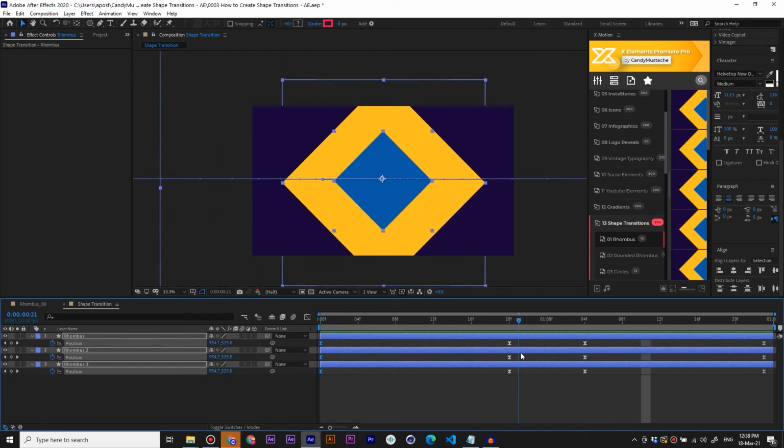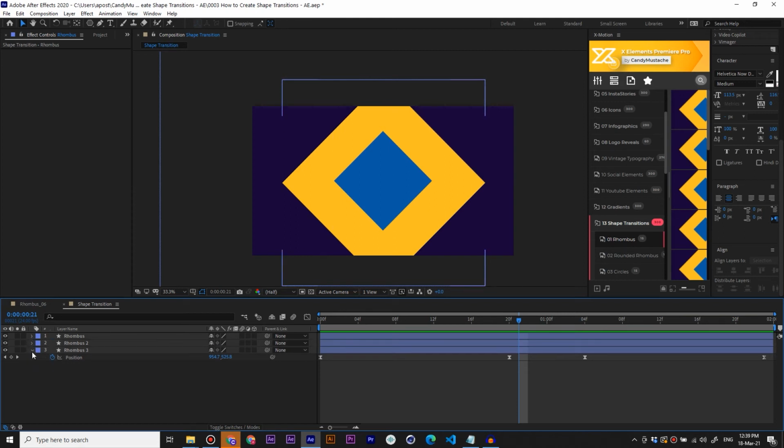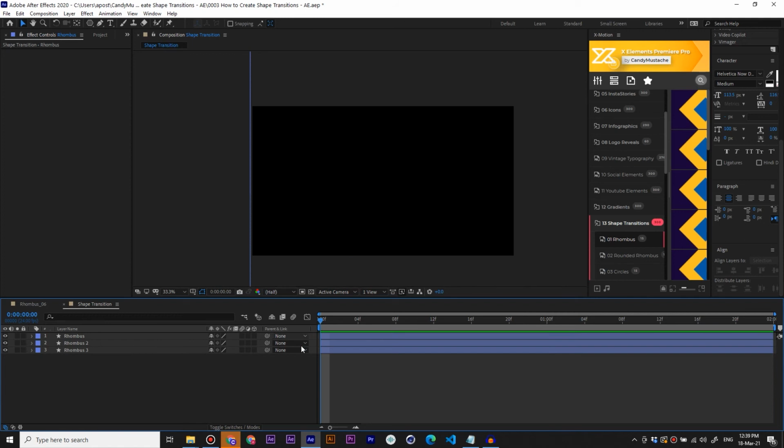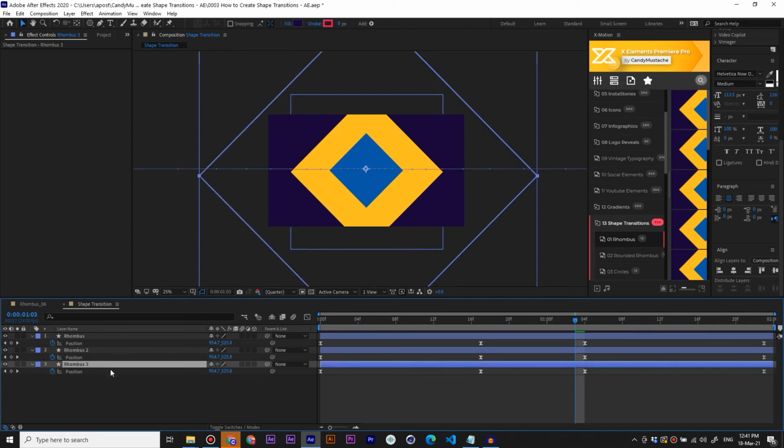So now what we're gonna do is we're going to create some offset between the shape layers so the outcome is more vivid and interesting. So we are going to start the offset from our last shape layer because we wanted to enter the composition first.